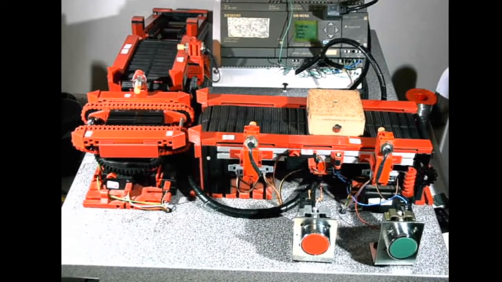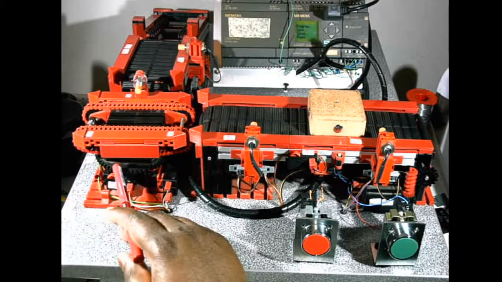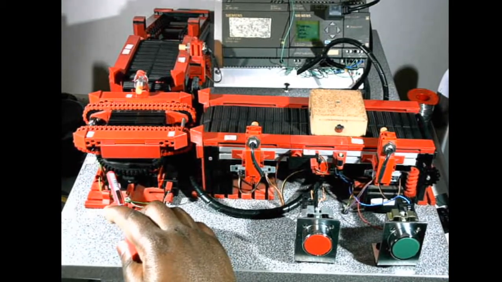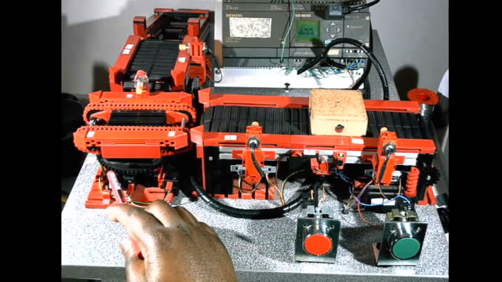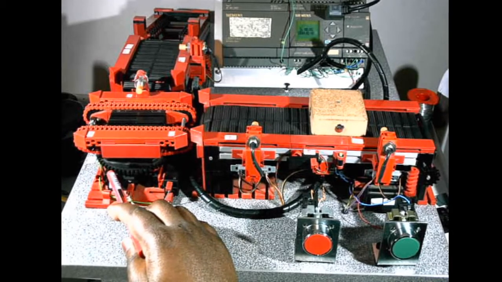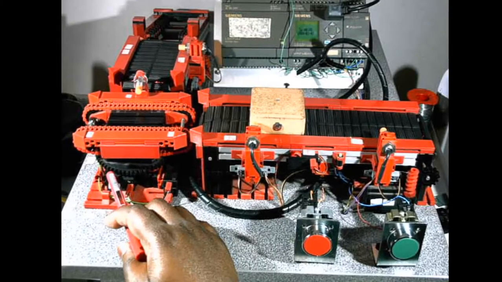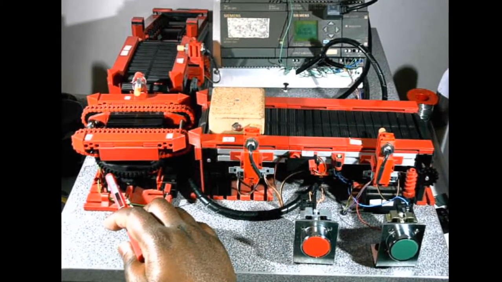So I've pressed it and I put on my motor mode. Okay, and nothing is happening. I want you to see also the screen. On the screen, nothing is happening. When I release, something is happening. So this one is a normally closed. You see, normally closed.